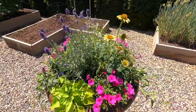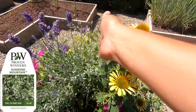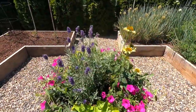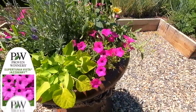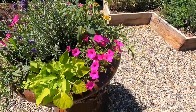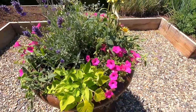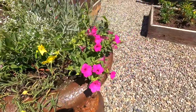The other things that we have in here are yellow My Darling Echinacea. We have a Diamond Mountain Euphorbia here, which will fill in the front, and they get big. I kind of expect it to be this poof above everything else. We have a Sweet Caroline Sweetheart Lime sweet potato vine, and a new Vista Supertunia called Jazzberry, which I love. It's got such a saturated bright pink color, and I may regret the fact that I put three Vistas in here. You guys know what Vistas do. Got one on this side and one on this side.